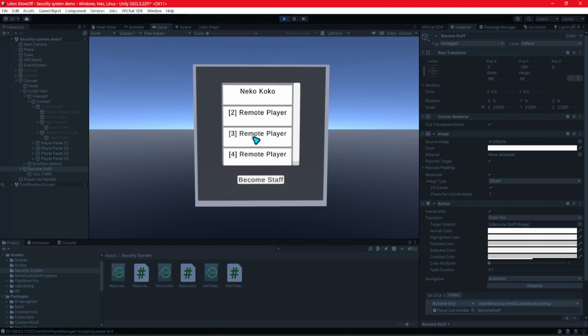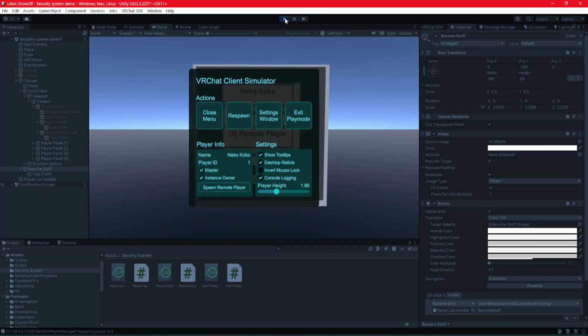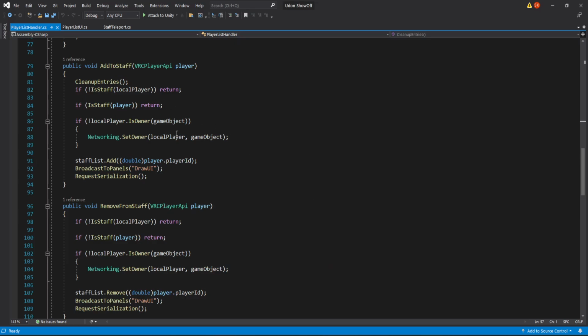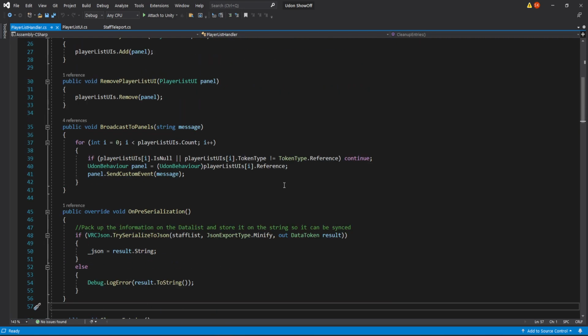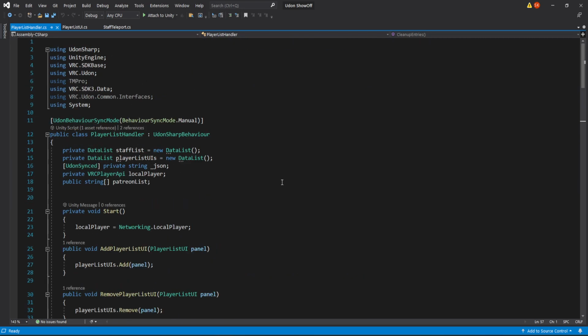Right, now if you're more interested in how this stuff actually works, this is the part you need to stick around for. Now, I'm going to give you a little disclaimer right off the start. I did not make this system alone. I actually had help from a couple other people.